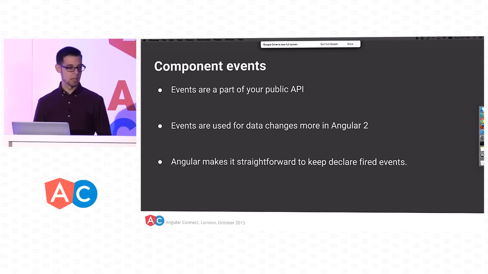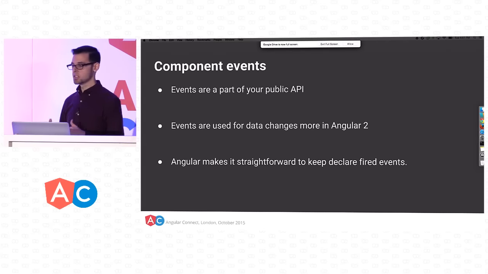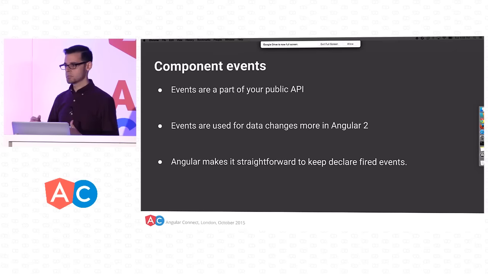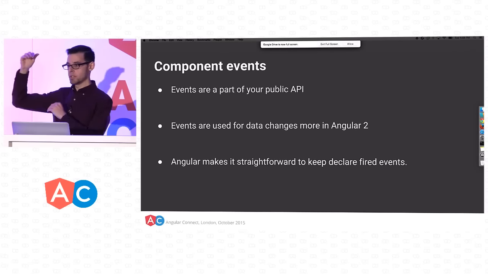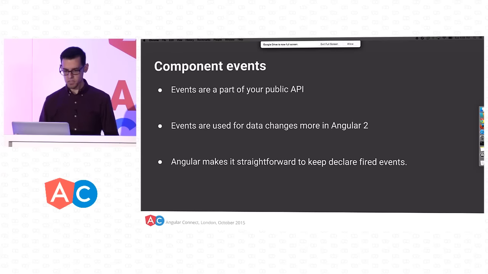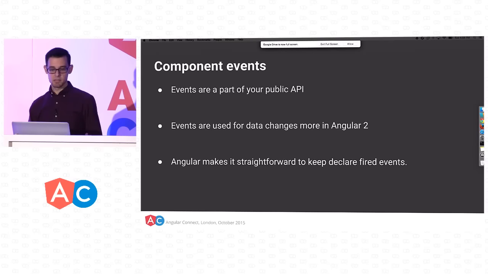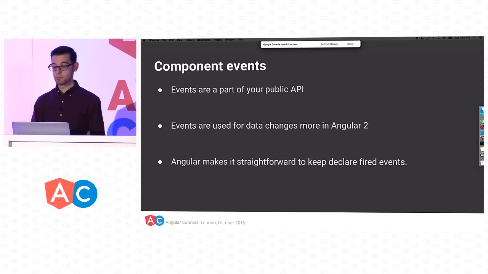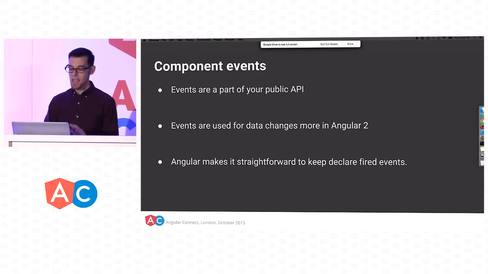You might have seen Brad mention in the keynote that Angular 2 now has a unidirectional change detection, which makes it simpler and cuts out some of the confusion you might get with the arbitrary two-way binding between any 2 points in your application. Fortunately, all the events that can be fired on a component are declared up front, which makes it easy to check, both by reading the source and by tooling, exactly which events a component can fire.